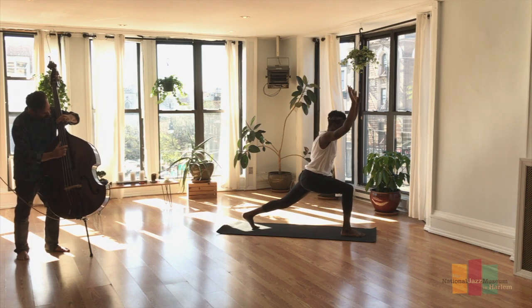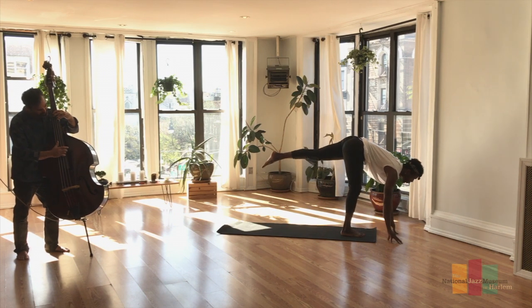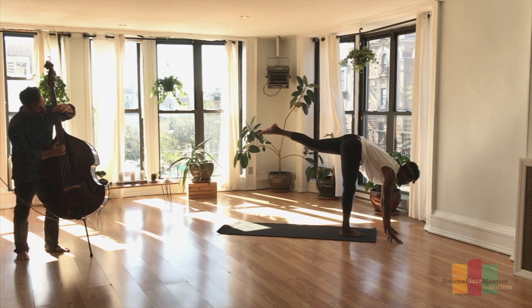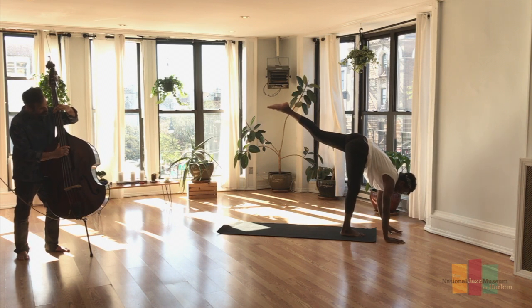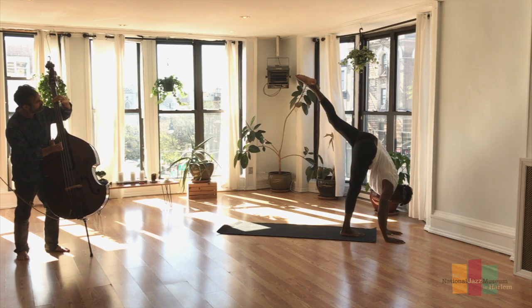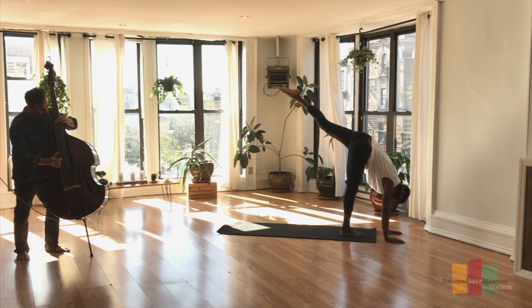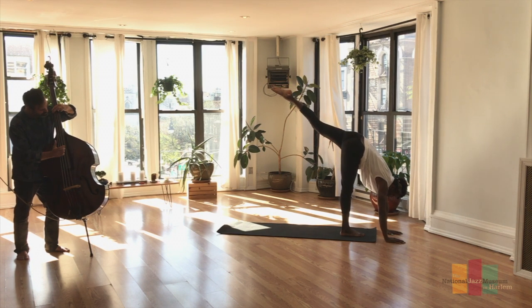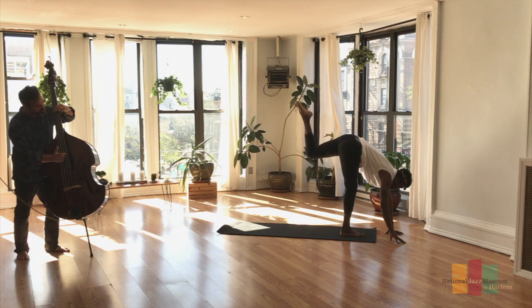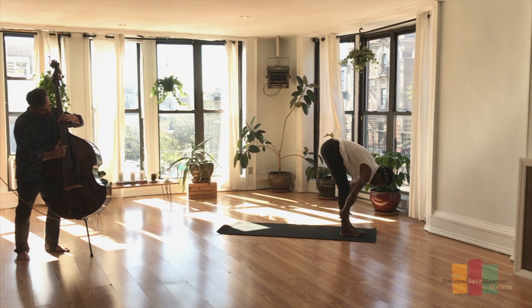On the exhale, bring both hands down to the mat. Walk them slightly forward. We'll come back into your supported warrior number 3 stance. Now bring the palms of the hands onto the mat. If you can, lift that left leg a little bit higher. This will be standing split. Maybe finding an internal rotation with that left knee. And then on the exhale, just draw it into the chest. And then drop it next to the right. Take a forward fold.